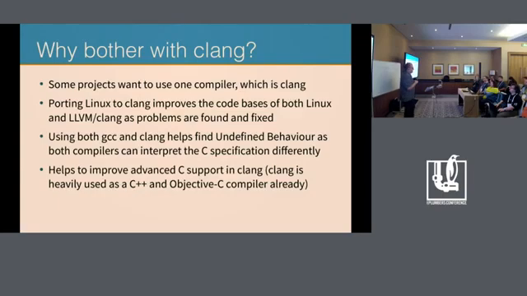The other thing is that the work on getting Clang to work with the kernel has had another effect, and that is to improve C support in Clang. It turns out that Clang is extremely heavily used in both C++ and Objective-C, and in those areas it's very well supported and well tested. On the C side, it's less used than for those two languages. So getting it to work with the kernel, being one of the largest software projects in the world, has made it better overall. So it's been a net benefit for the Clang project as well, which is very useful.